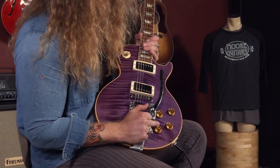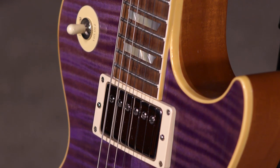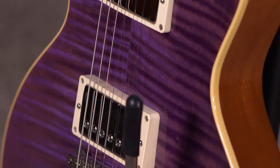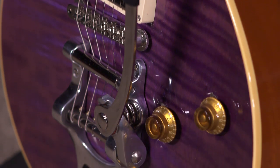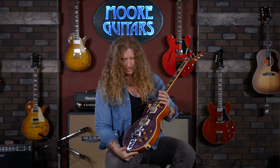And even with these gold speed knobs, the contrast is beautiful from the gold speed knobs to obviously the chrome, the nickel Bigsby, the parts, this purple burst, and not a purple burst, but the purple top. It's just an awesome guitar and truly just sounds great.